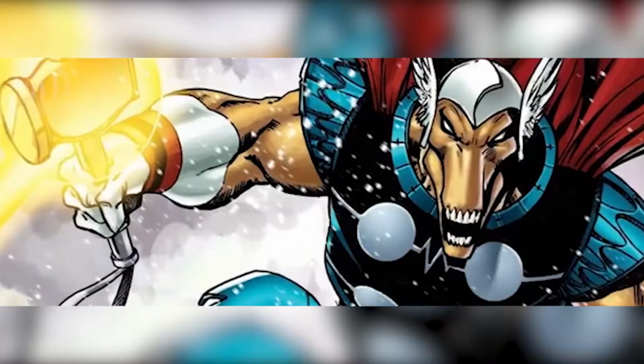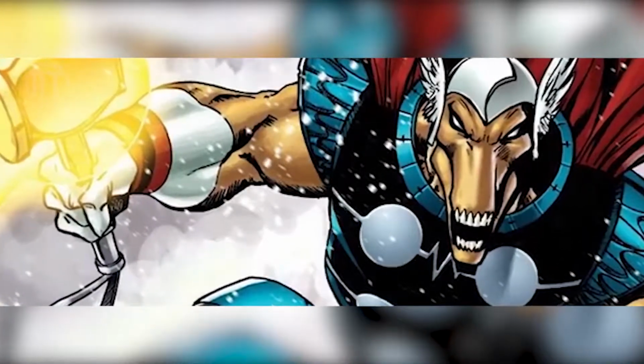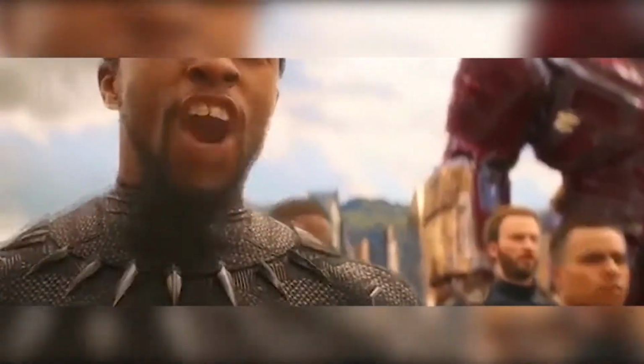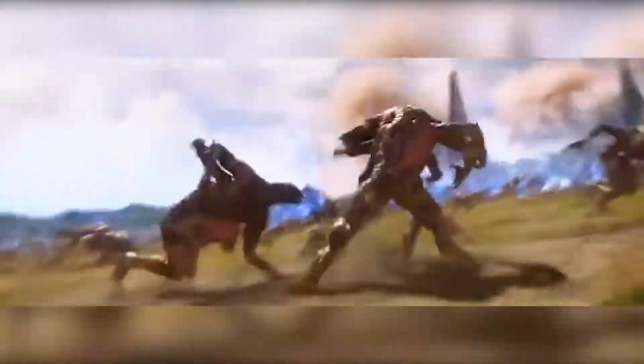That proves useful in situations where multiple enemies must be dispatched as quickly as possible. We see this ability in full effect during the Battle of Wakanda sequence in Avengers Infinity War. A veritable army of evil creatures penetrates the doomed shield protecting Black Panther's homeland. Captain America, Black Widow, and the Dora Milaje attempt to fight them off to no avail. Suddenly, down from the skies comes Thor, smashing Stormbreaker into the Wakandan ground as he lands and creating a wave of power that wipes out a wide swath of the invaders.